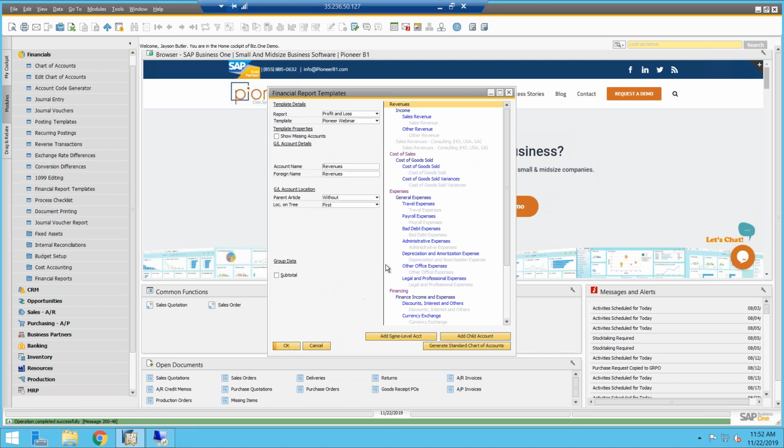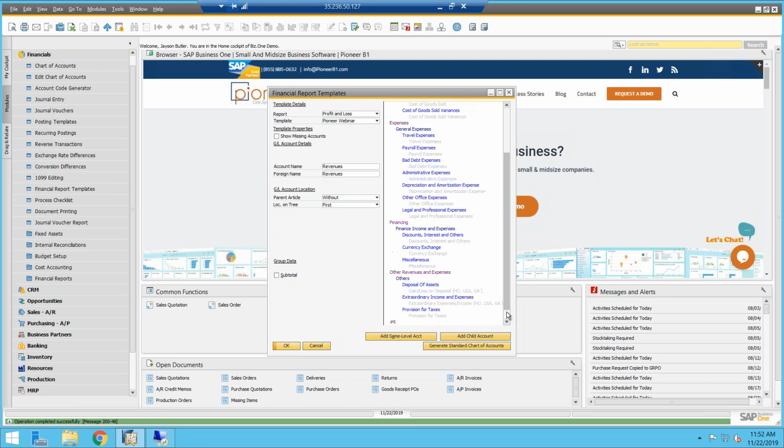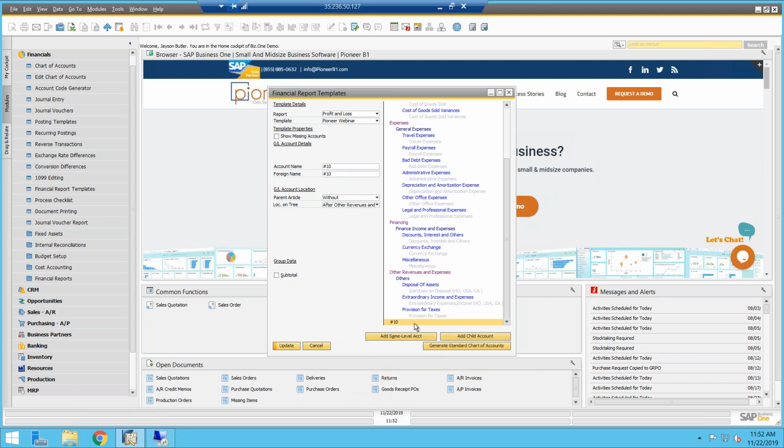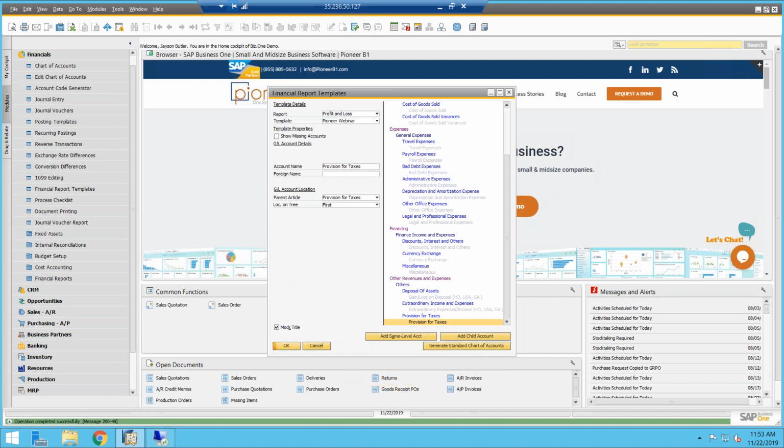And then I can start adding some stuff like subtotals, or maybe adding some child components. For example, in 9.3 they added additional drawers, so those come automatically into the financial report. If you want to delete them, this is the way to delete those tables, and then I can update. Now, next time I run my P&L.